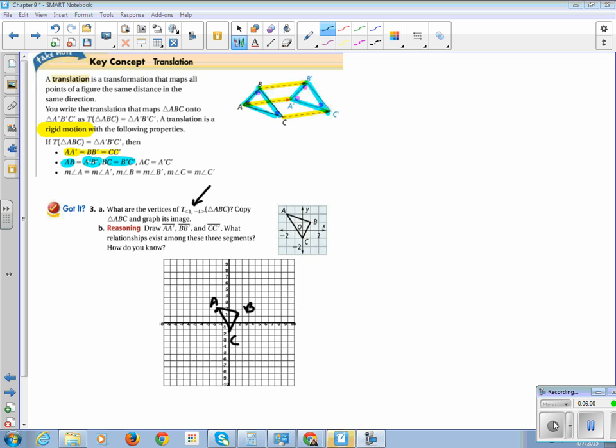I'm going to move it to the right 1. And I'm actually going to move it down 4 because negative 4 means down 4. So each of these coordinates, I'm going to move right 1 and down 4. So I'm going to go right 1. And then so my A prime is going to be here. My B prime is going to be, okay, that wasn't going on very well. So I'm going to move it right 1 and down 4. And then my C prime is going to go right 1, down 4.